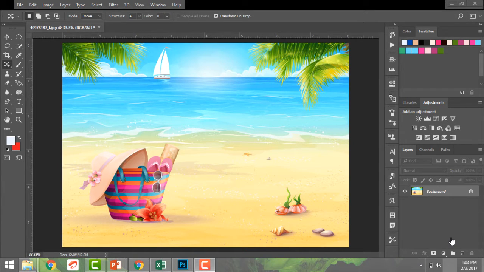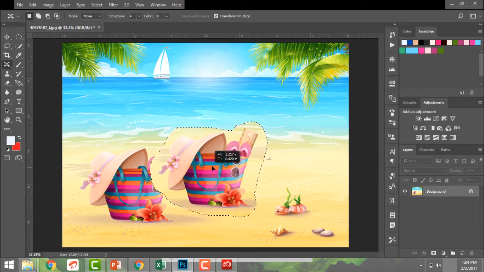So if this is my bag over here and I wish to move it around, I can easily go here and select my content aware tool. Under my spot healing brush and my patch tool I have my content aware tool. So I'm going to roughly do a quick selection around this object, which I wish to bring to a different location. Once I join the closing and the opening dots, and while I made the selection, I had my key pressed and now it's a selection.